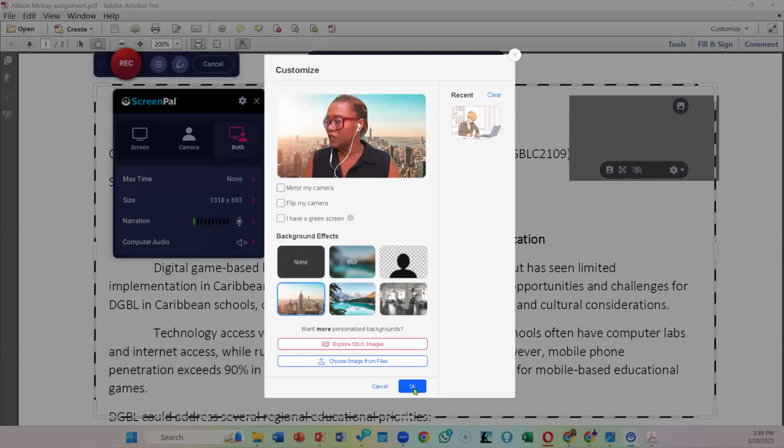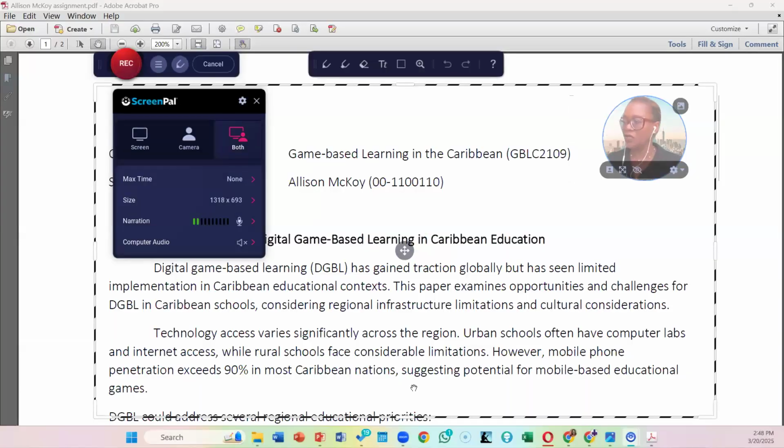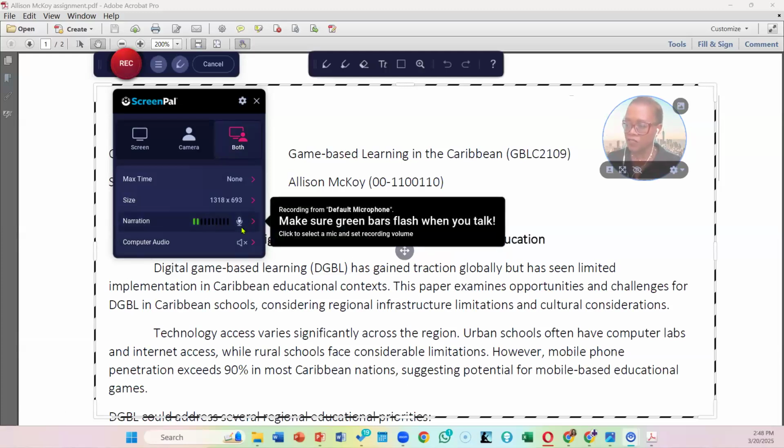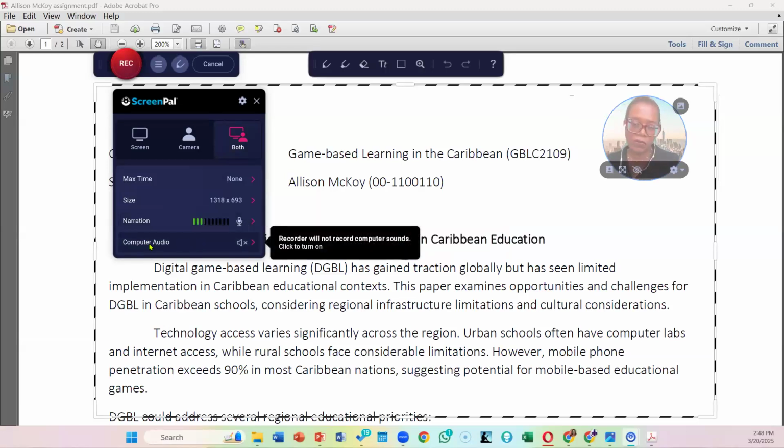All right. So that is recording and showing your screen. And we already spoke about the narration. So here, this is the mic that I'm using, and you notice that it keeps showing that it is active each time I talk. And my computer audio is off because I don't want any sounds, any pings, or any background music to be captured in this. Okay. And then when I'm ready, I click on record.